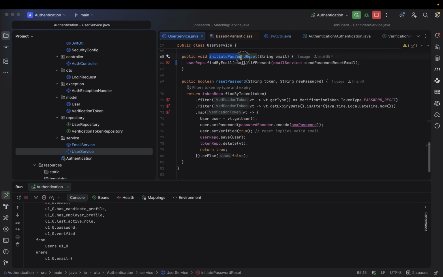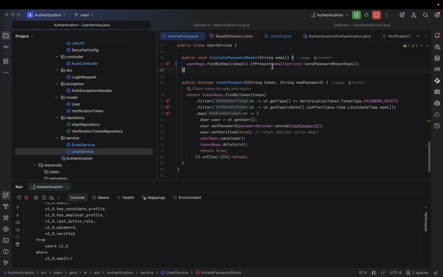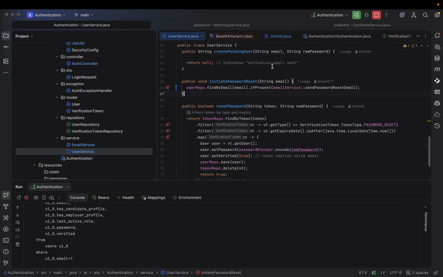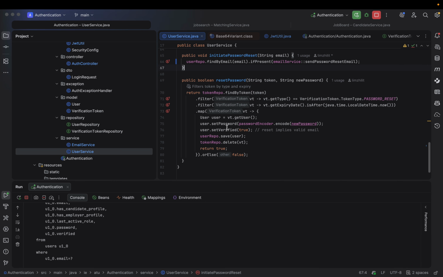This is the password reset email if it's needed, and the reset password function down here.